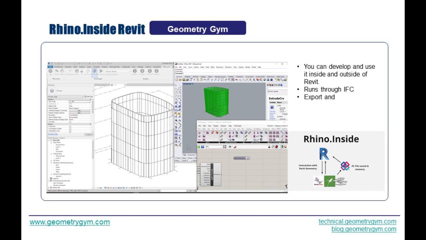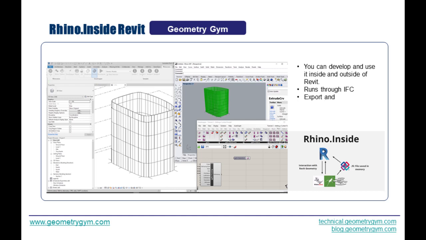So with IFC, the benefits of that can be integrated. The other thing here is you don't actually need to be in Revit developing a script. You can be in Rhino developing a script, open Grasshopper, then open Revit and just hit that bake to Revit button.